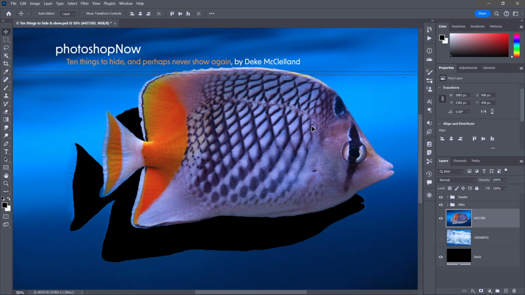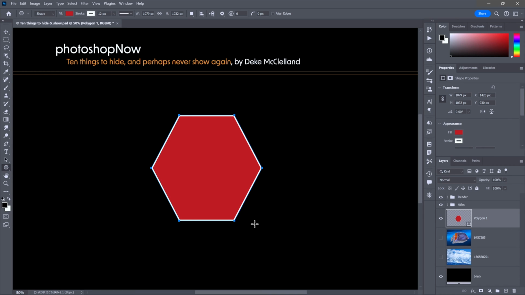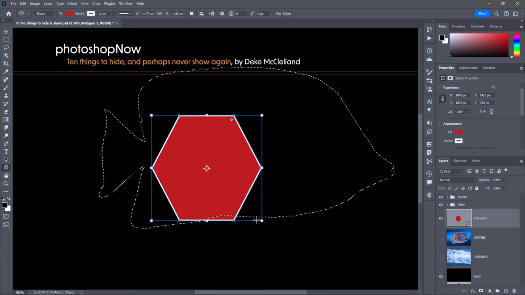Things get a little trickier, that is, when we add in a vector-based path outline. So I'm going to turn this guy off for a moment, and I'll switch to the polygon tool, an ever useful tool, which is going to allow me to draw this hexagon right here. Now, normally after I release, I would see a bounding box that allows me to scale and rotate the shape. I'm not seeing it, however, and that's because it's hidden by virtue of the fish. And so I have to press Command or Control H again to bring it back, and that also brings back the selection around the fish, which is still active. So you can have all of these things active at the same time.